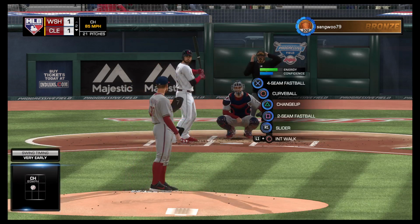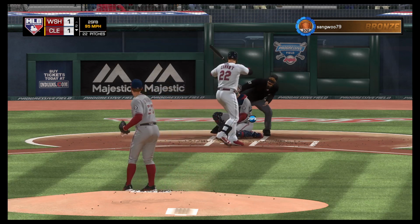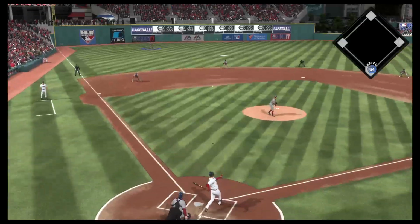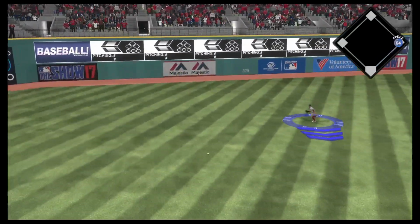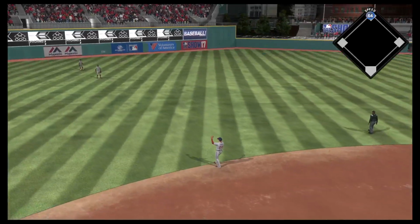Ooh, started him with the change, and it's 0-1. Oh, that was a nice pitch. A changeup, first pitch. Hitter was aggressive, swung right through it. That's how you get that first pitch strike, by throwing a changeup if you have an aggressive hitter. Well, you're in trouble at the plate if you fall behind this guy 0-2, so that was a good job to hold up right there. Oh, and he misses it. And he'll make it to second base now with 2 gone.